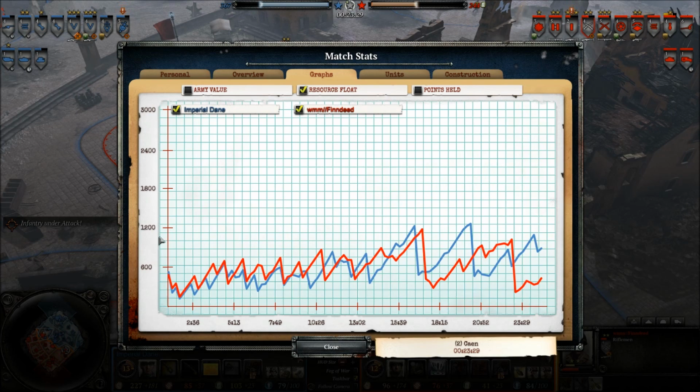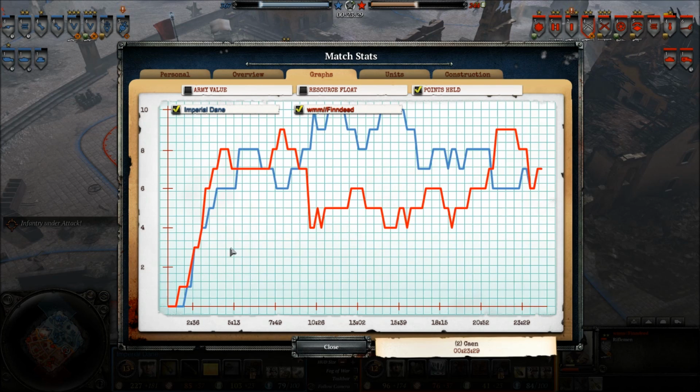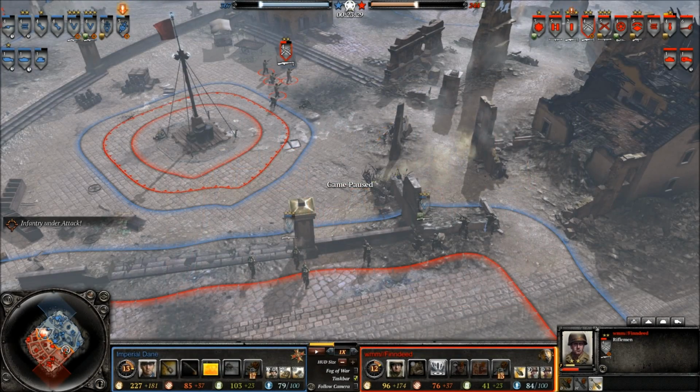Resource float-wise, not a lot floating by both. We're both able to keep sharp control of economies and push for any advantage you can in terms of points held. It's a bit more back and forth. They're now swinging towards more equality between the two sides. I've roughly got 50-50 there.